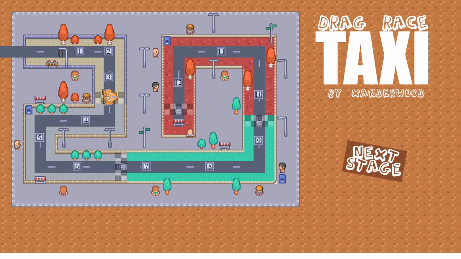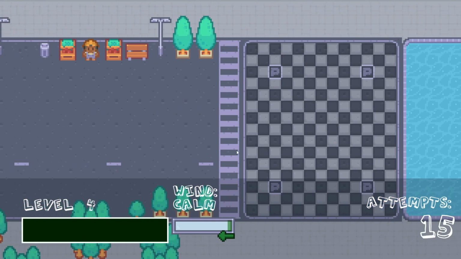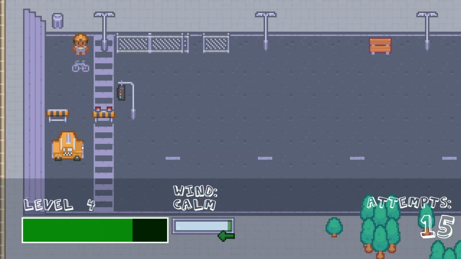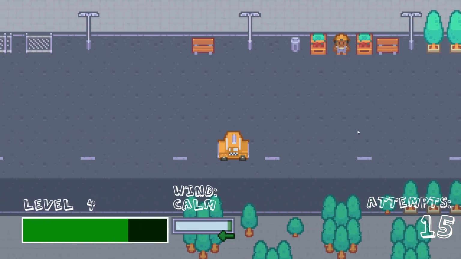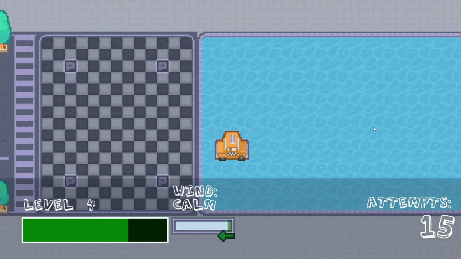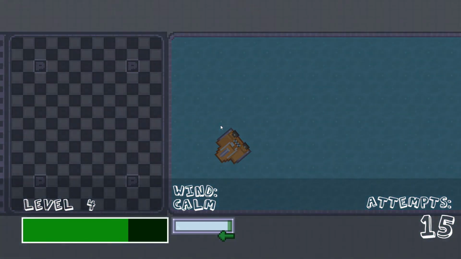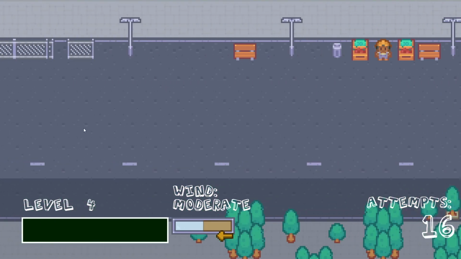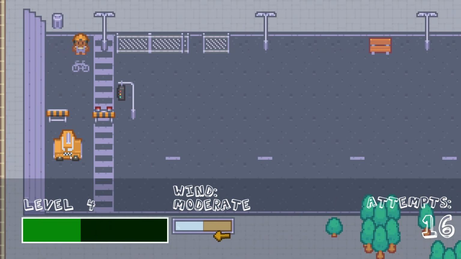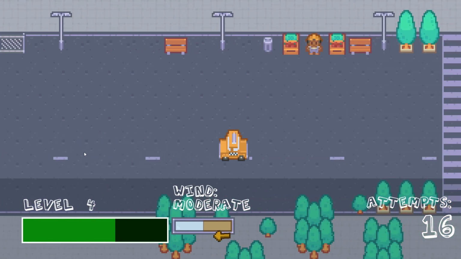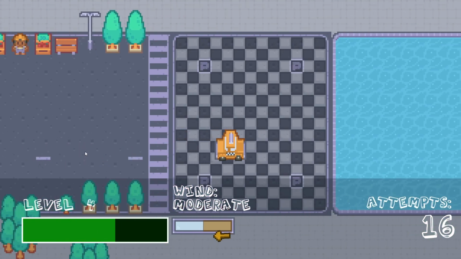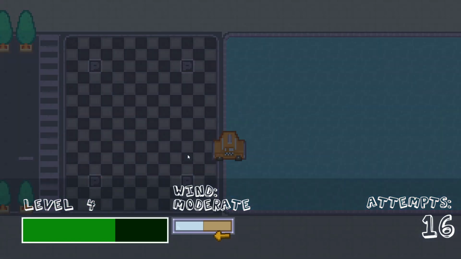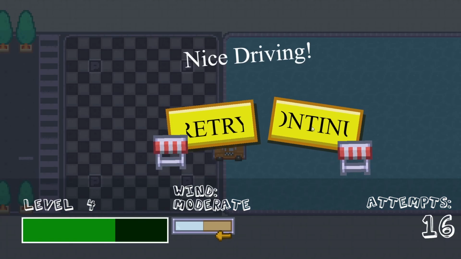I gotta say, the replay value is pretty good. I do want to continue playing it. And that's not always easy to do when making, especially a short, simple game like this. This is like one of those little phone game time wasters, which I have played many in my time. Oh, I got it! I got it! Just barely. Oh, man. Difficulty level is rising.